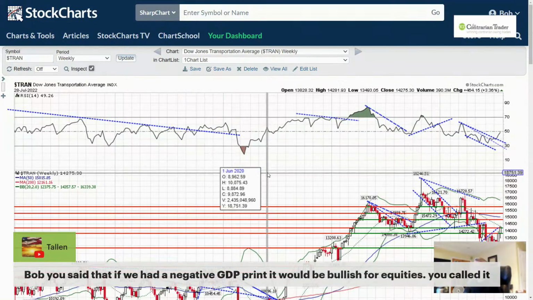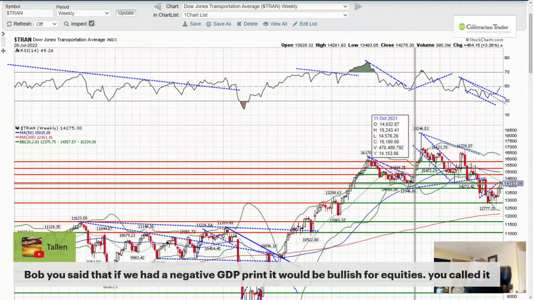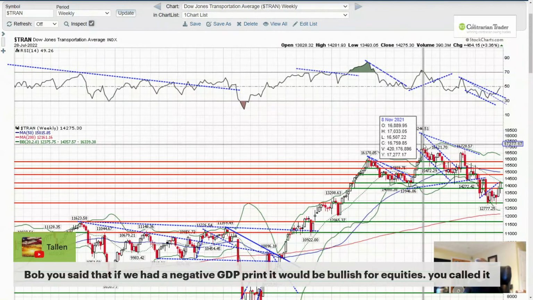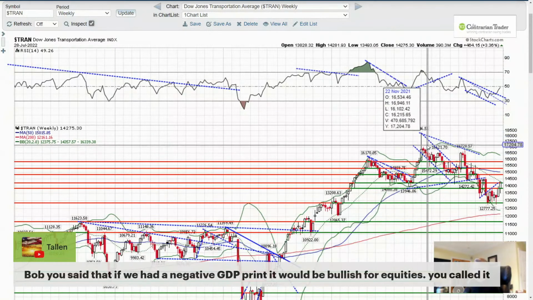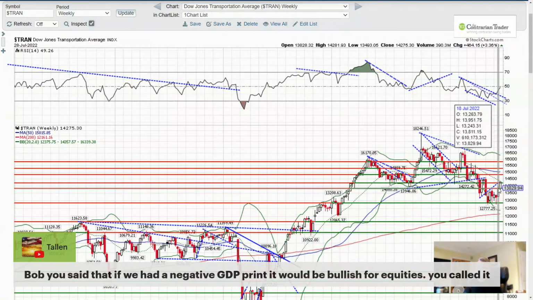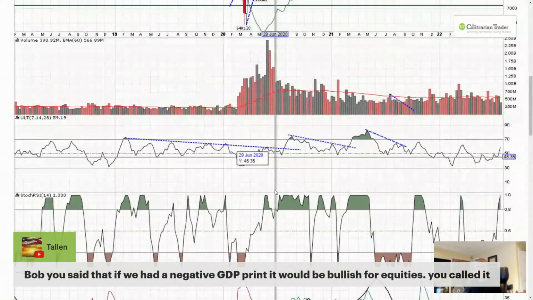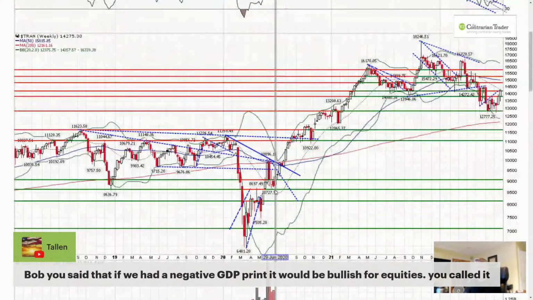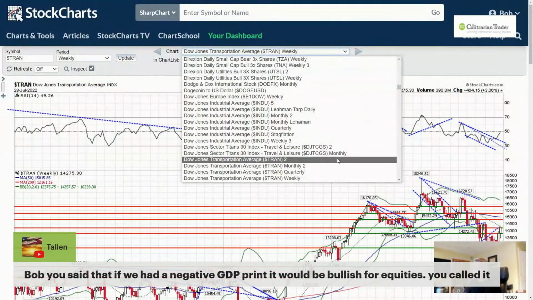Remember what happened here. What this line in the sand represents. This was a head and shoulders setup. Left shoulder, head, right shoulder, and we broke the neckline. Right now, we're trading above the neckline on a weekly time frame. So it's going to be interesting to see tomorrow whether or not we're able to hold this breakout, because it would be significant. So tomorrow's going to be a very interesting day. I think it's going to be volatile. Volume this week is going to roll in below average. Let's go to the daily chart.